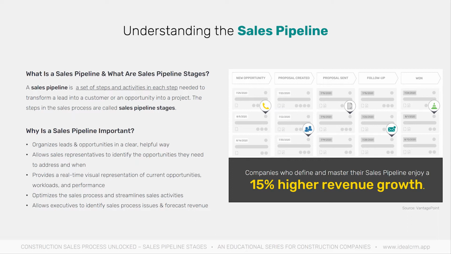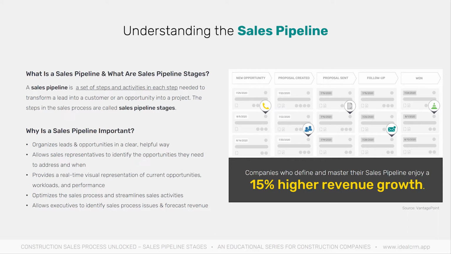So let's go over why a sales pipeline is important. Firstly, it organizes your leads and opportunities clearly. With one glance at your pipeline, you will see where each opportunity is and what you need to do next. Sales representatives can identify the opportunities they need to address and when. Then it also provides real-time information on workloads and sales team performance.